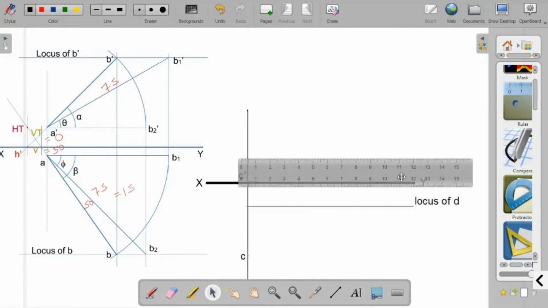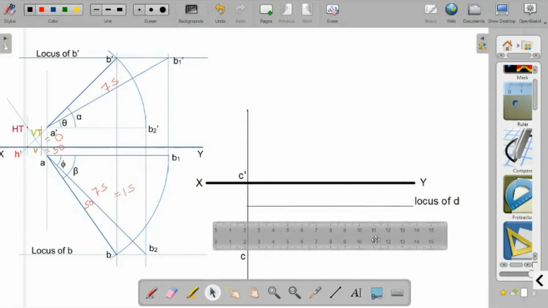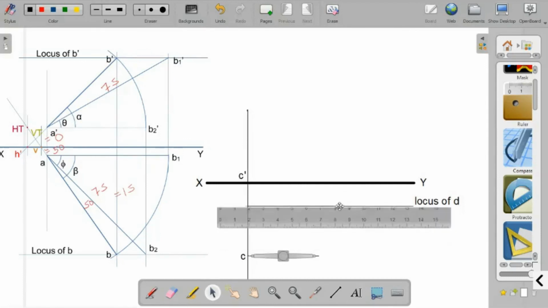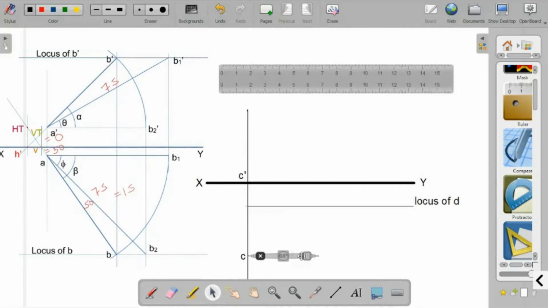Now what we have to do is find point D. For that, I take a radius equal to 50 millimeter, and with C as center, drop a small arc here.